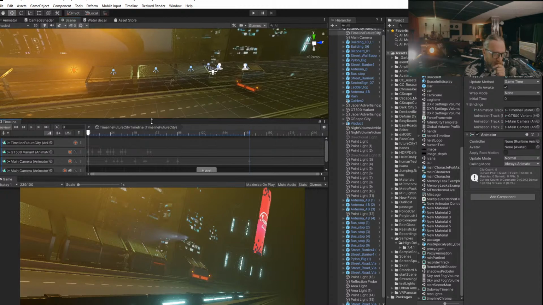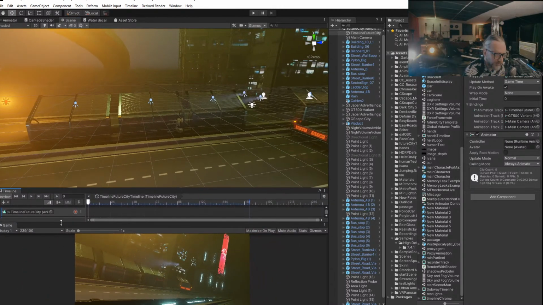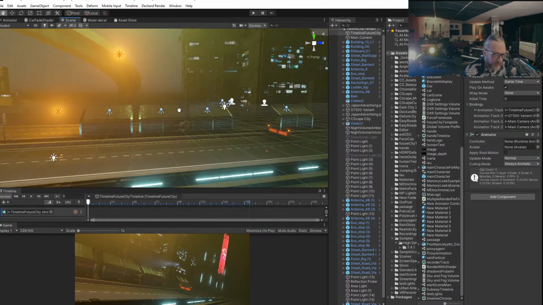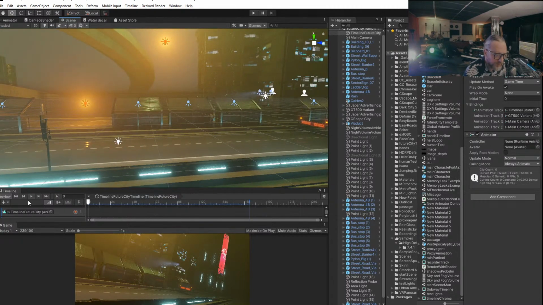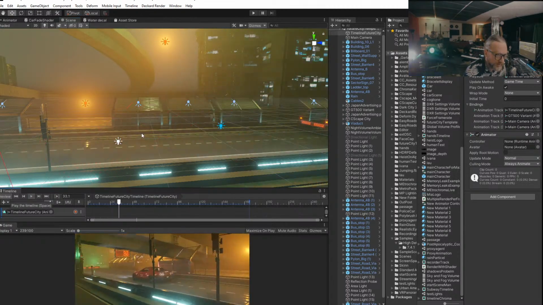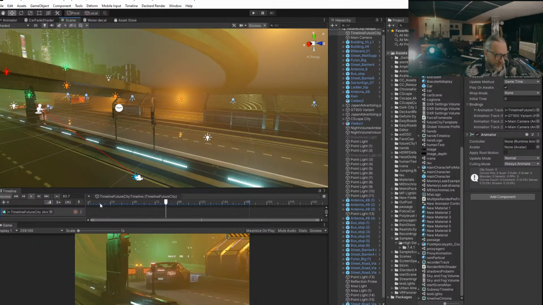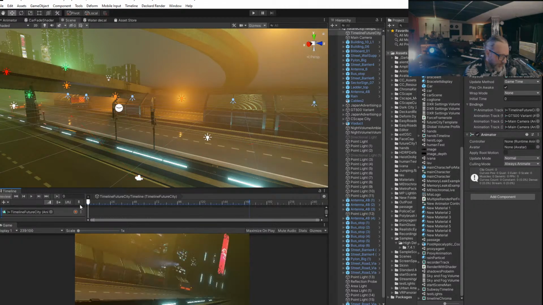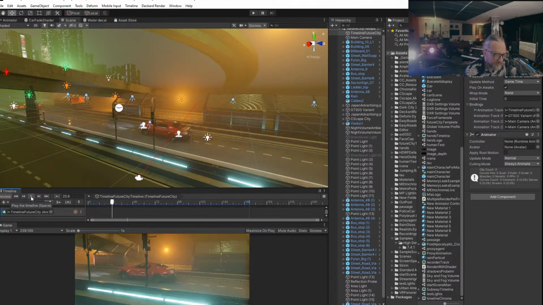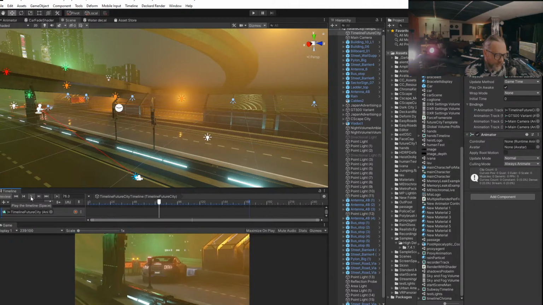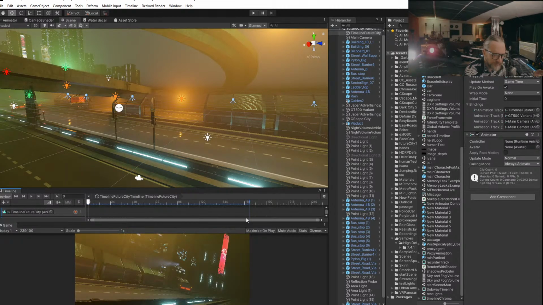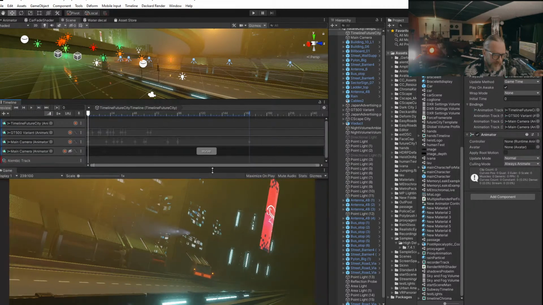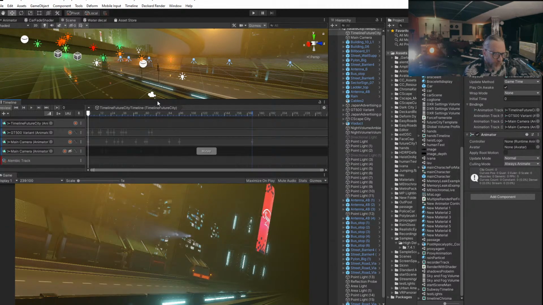But if you look here, not on a game view, but on a screen view, you will see that this car does move quite plausibly, but when I used the camera it didn't work really well.